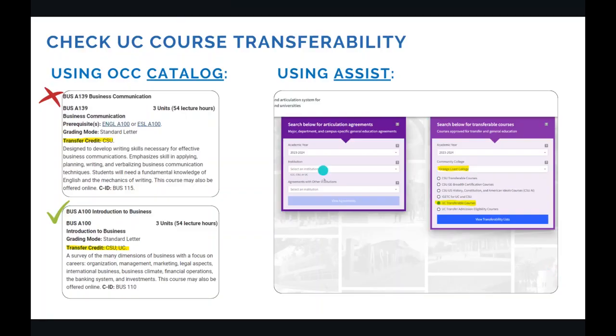You can also use assist.org. Right next to articulation agreement, it will allow you to view transferable courses by searching OCC and then selecting UC transferable courses. And all the UC transferable courses will appear.